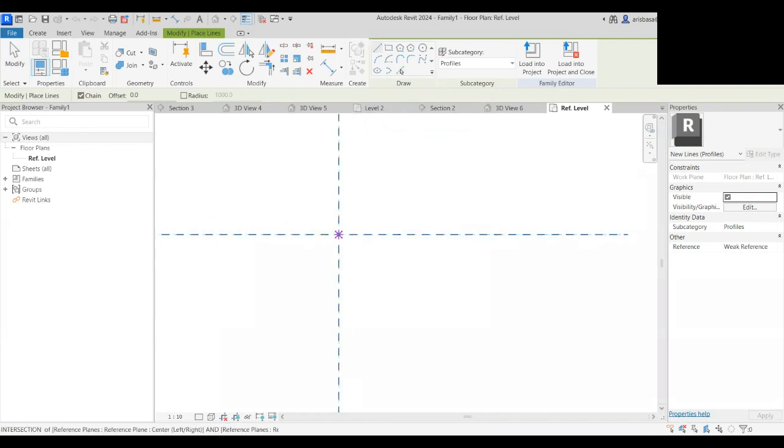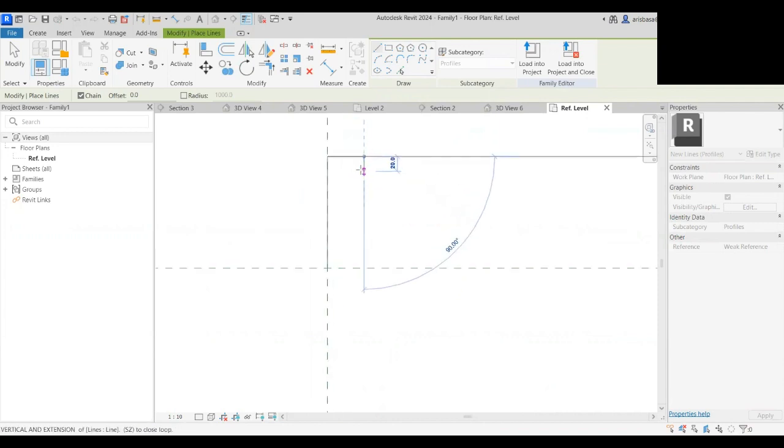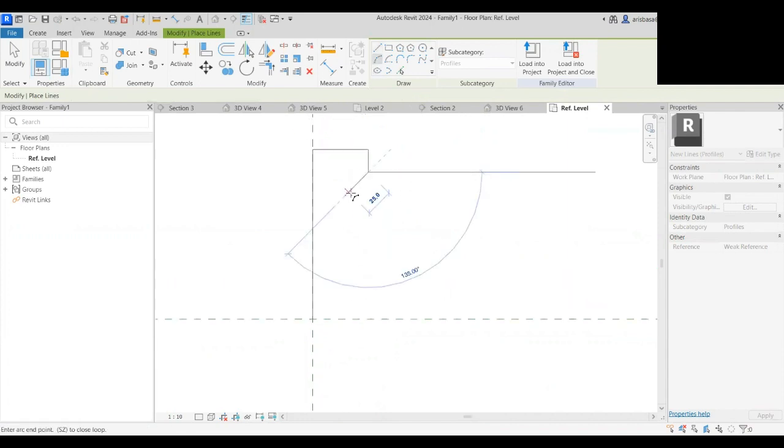I want the base to be right here, or maybe in the middle. Now let's start it here, and let's have maybe 150, and let's go 50 like that, and let's go down 20. Maybe let's have an arc, something like that.